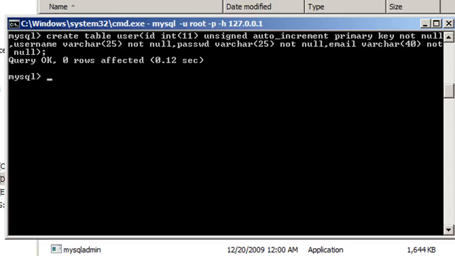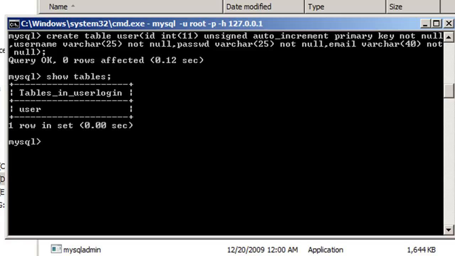It says query okay, 0 rows affected. It means our table got created. Now we can see the table by typing in show tables.